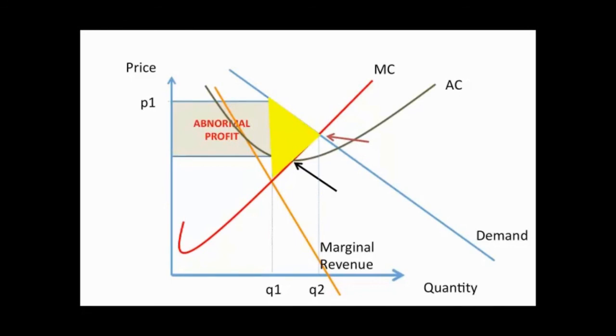To summarise, therefore, in the long run, in equilibrium, a monopolist may earn abnormal profits. It will be allocatively inefficient because the price will be above the marginal cost, and it will be productively inefficient as it is not producing at the minimum of the average cost curve. It is for these sorts of reasons that governments look to regulate monopoly and intervene if monopoly power seems to be emerging, perhaps through takeover or merger.